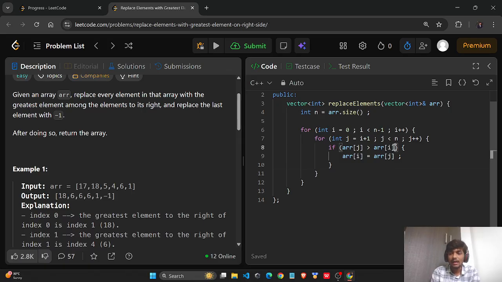So for that we can directly put an or condition here. Directly we can check that if j is equal to i plus 1, then it will replace the array of i with the array of j.